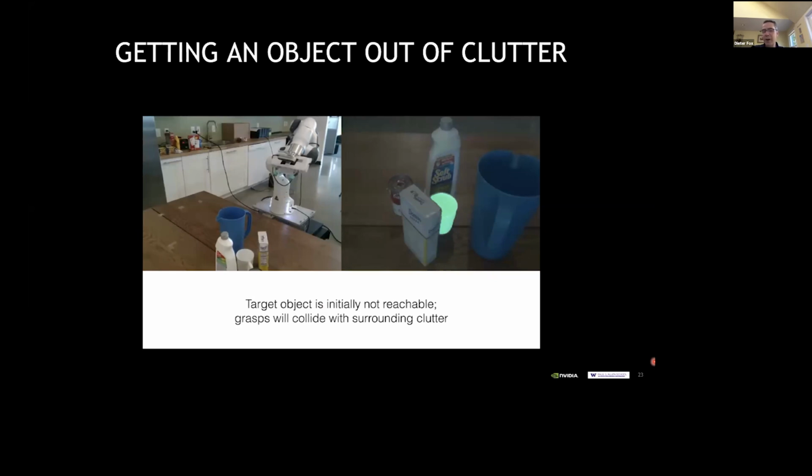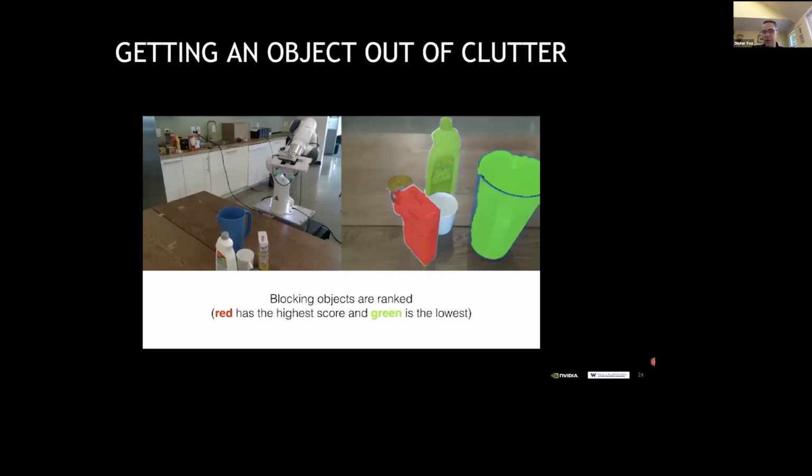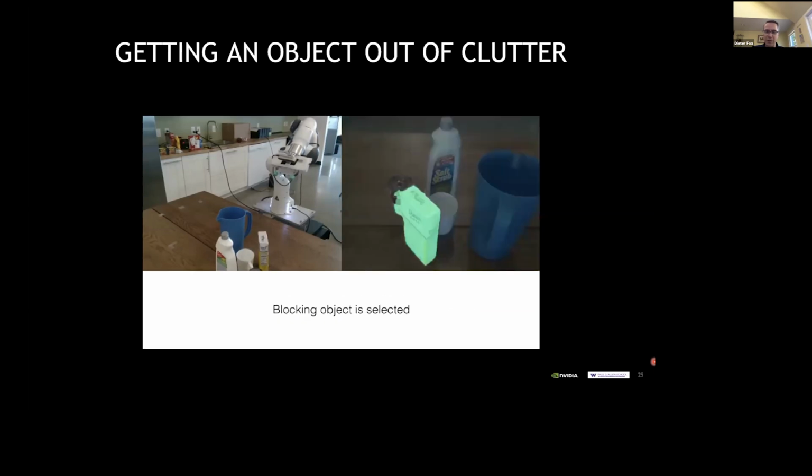We can now segment the scene and actually use the collision net to find out which of the objects mostly contributed to the white coffee mug, the target object, not being graspable. So in this case, for example, it realized that the sugar box is the one that's mostly in the way. We can now revisit the scene, making the sugar box the target of the grasp system.